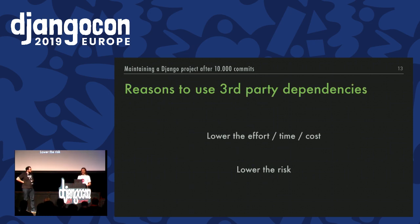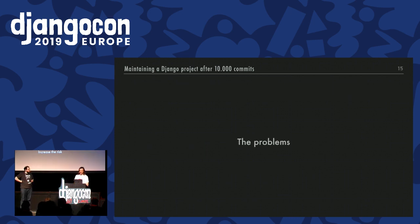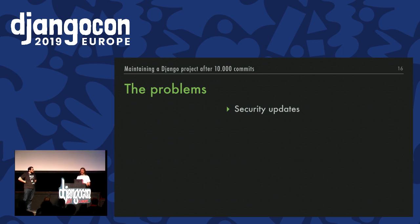Why do we want to use a third-party dependency? Using a third party can reduce the effort — the time and the cost — to deliver something, and reduce the risk, since smarter people already handled the corner cases and the bugs. But everything has a downside. In the real world, a third-party could increase the effort and cost in the long term, and increase the risk. Smaller libraries won't have many eyes trying to find security issues, which means bugs may stay longer. By adding dependencies, the exposed surface of your project is not just your code anymore, but the code from many other people you don't know. You're not in control, and things happen.